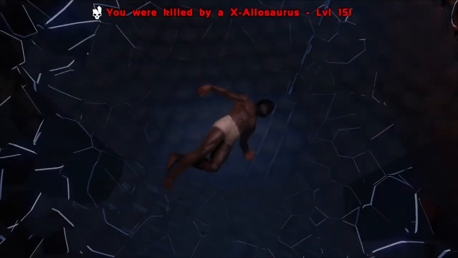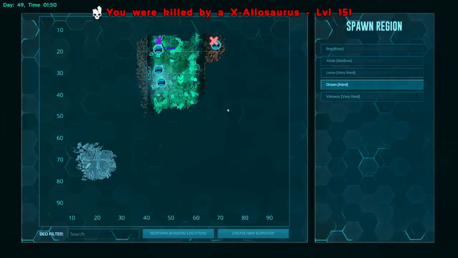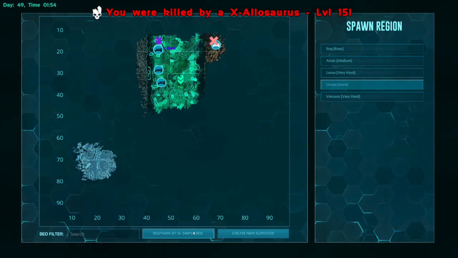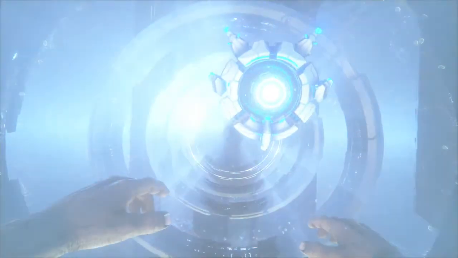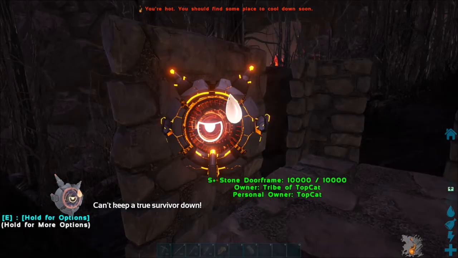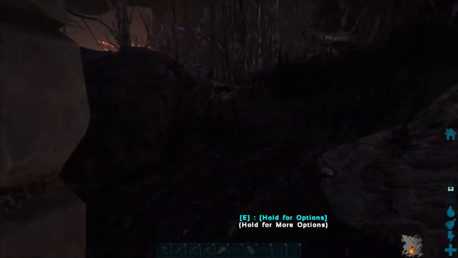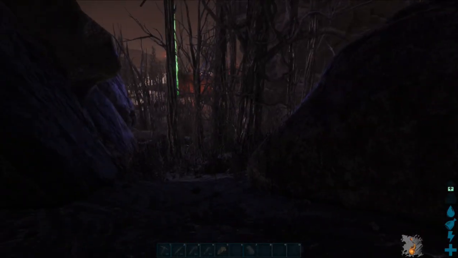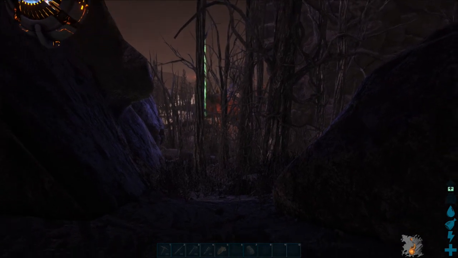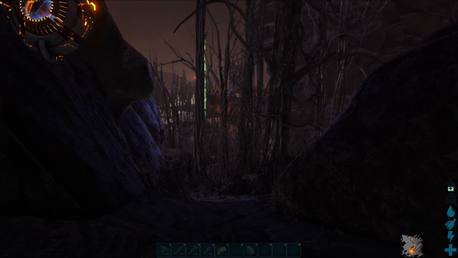Level 15. I don't want you. Oh, I was not so far from my bed. I was like right near my bed. Let's spawn there. Can't keep a true survivor down. That's right. Well, where was all that action going on? I wasn't that far, man. I almost made it. I just had no clue where I was going because it was just too much going on.